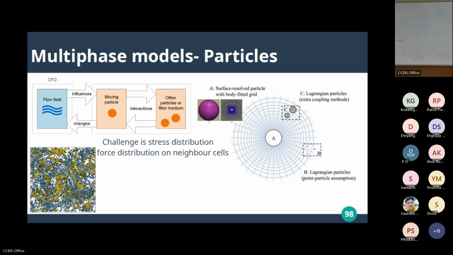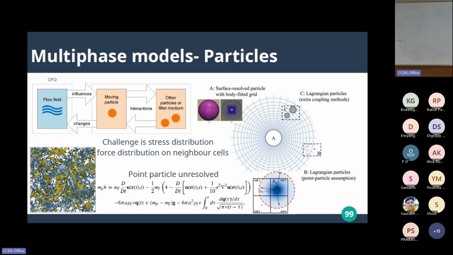Again, repeating: where particles are comparable to local turbulence scales, you are going to resolve them with a very fine mesh. That means a lot of computation around each of those particles. Wherever particles are way smaller than the mesh or flow scales, you use a reduced-order equation, something like F = ma: mass times acceleration, with fluid forces acting on the particle, some drag terms, some buoyancy, some history, Basset kind of forces.